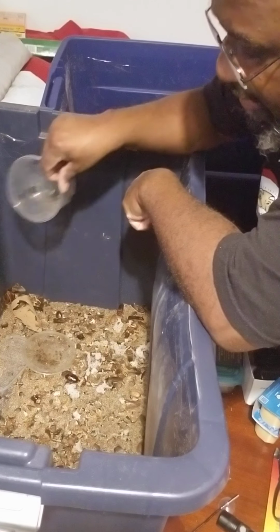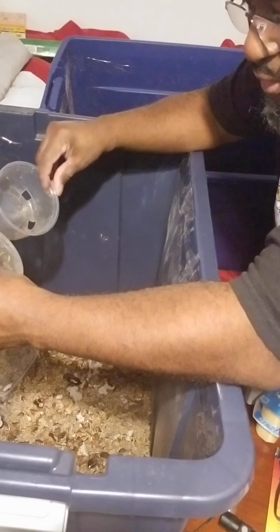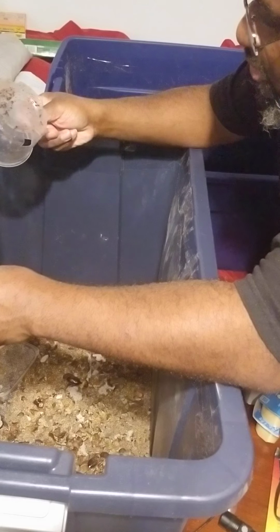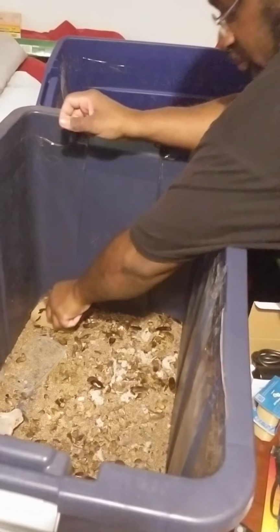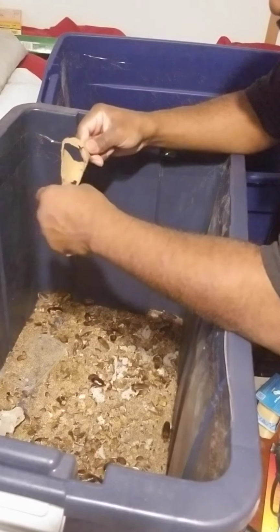Clean these up, get these cleaned out of the way. Make sure no roaches on them, no beetles, larvae, get them out of the way. Throw away my old toilet paper rolls.